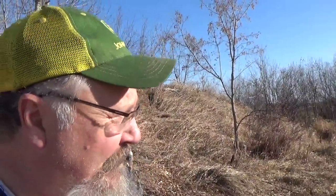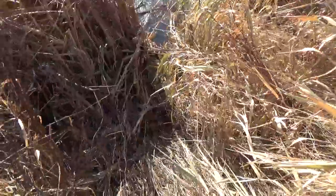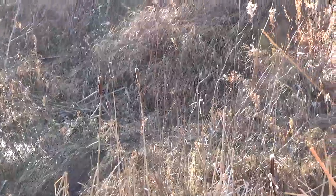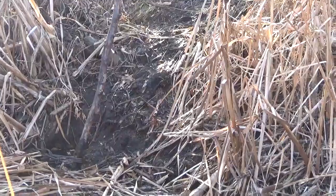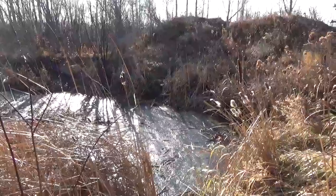Good morning everybody. We're at a dugout here — a friend said there was a beaver on his property, so I came to check it out. When I got here I actually saw him poking his head through the ice. I didn't want to take a shot, so he went back under. We set a couple of traps here — one on a dry run where he looks to have been using it, and one under the water on the far side where he's been going up the dirt bank. One other place to check today for beaver sign. Hopefully we can catch a couple for bait.